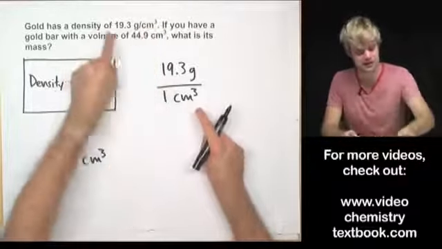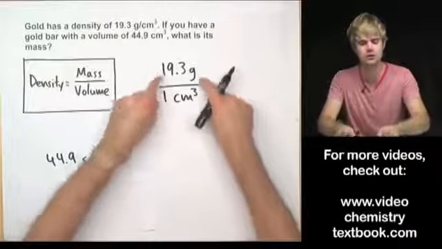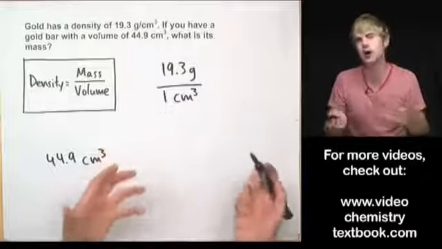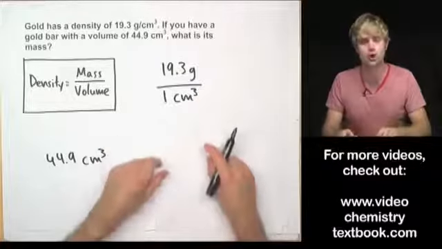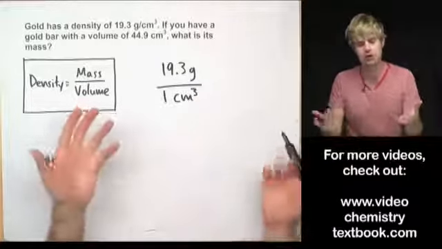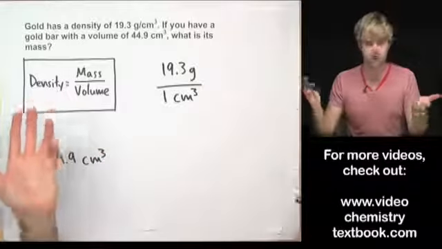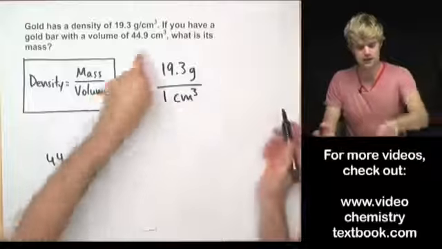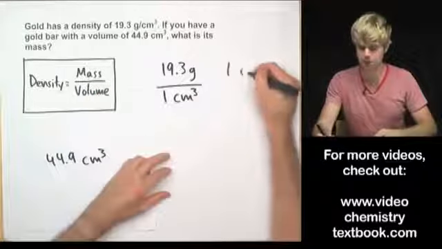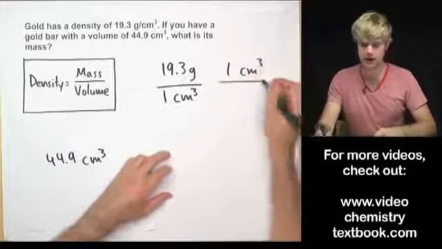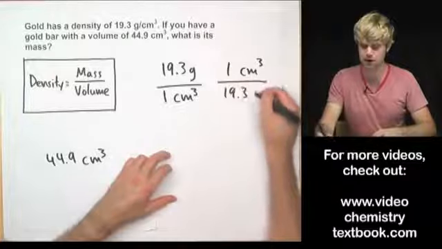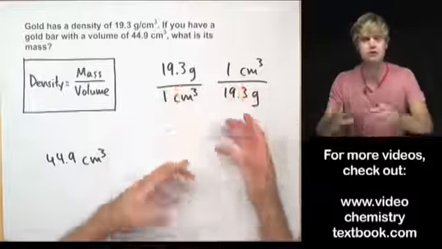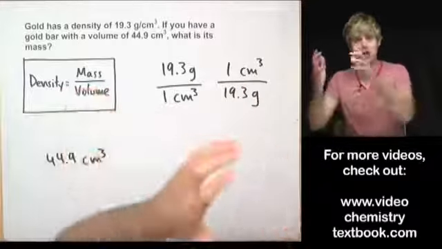I have the cm cubed, but if there's no number in front of it, it can always be 1. Okay, so I can take this number here, the density, and I can turn it into a conversion factor, kind of pulling this cubic centimeters down and putting it on the bottom of the fraction, putting a 1 in front of it. As you know, anything that you can write as a conversion factor, you can also flip. So I could write density like this, or I could flip it and put 1 cubic centimeter on the top and put 19.3 grams on the bottom. Either way, this conversion factor lets me go between mass and volume.